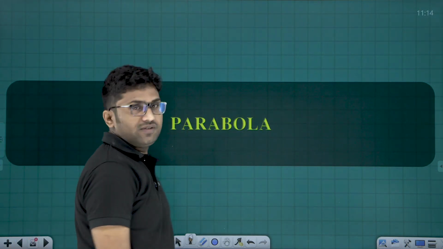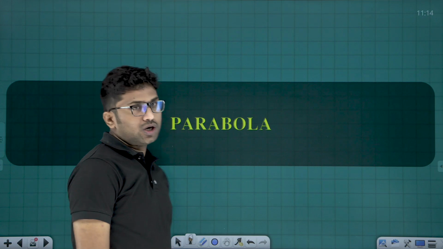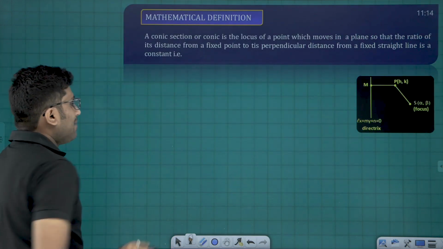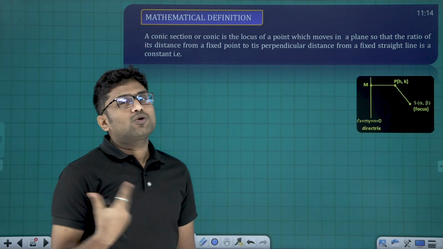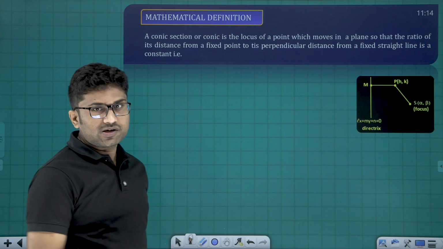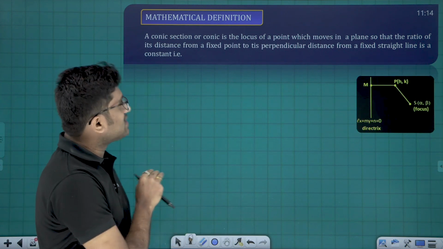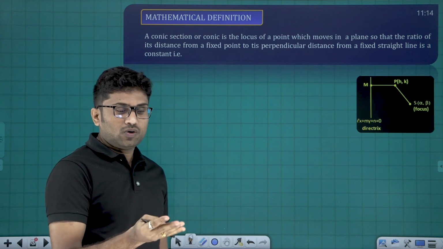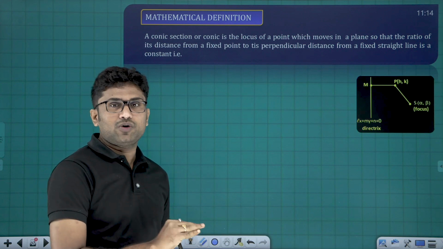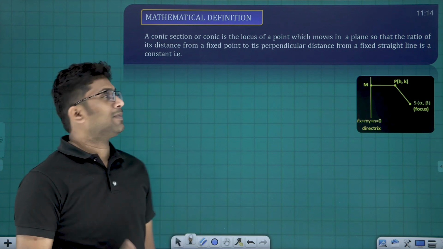So with that we are done with the circles. Then we'll go with parabola now. So parabola, ellipse, hyperbola, these three are conic sections. Even circle is also a part of it, but we'll discuss circle separately. Now parabola, all the terminologies of parabola will also be for ellipse and hyperbola.